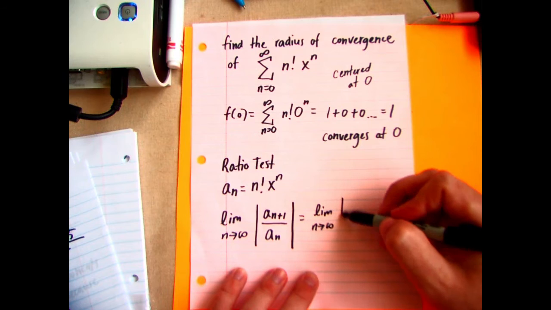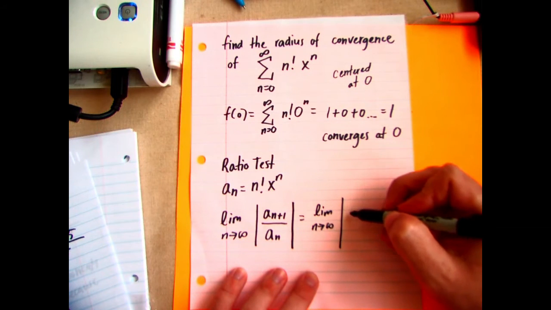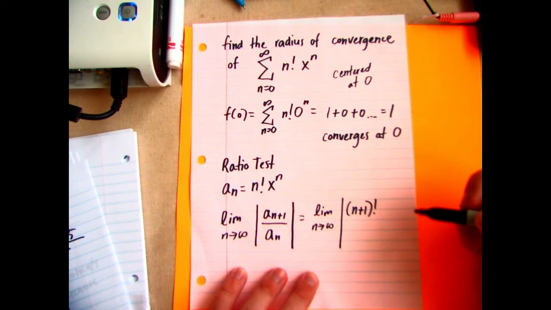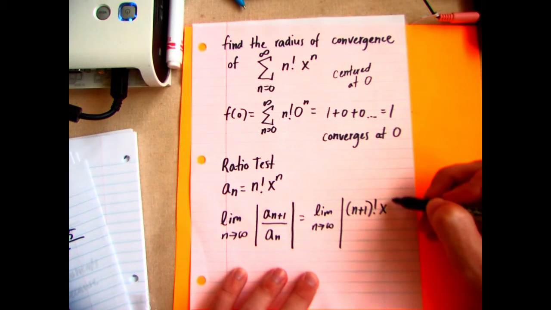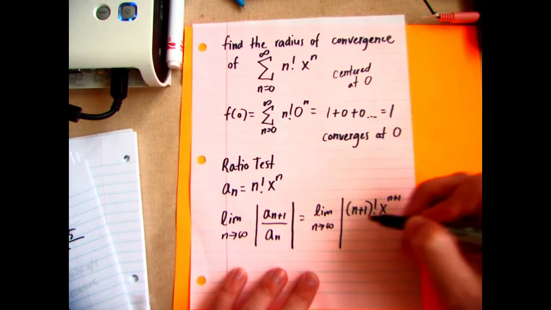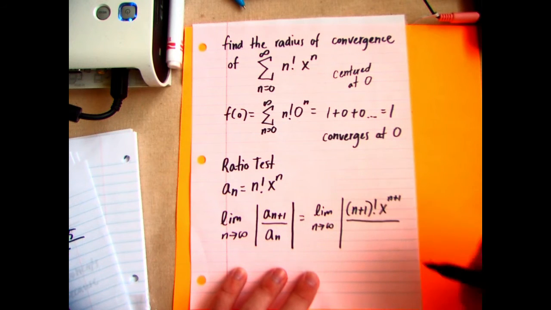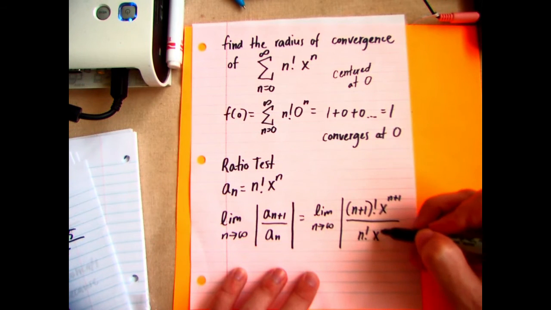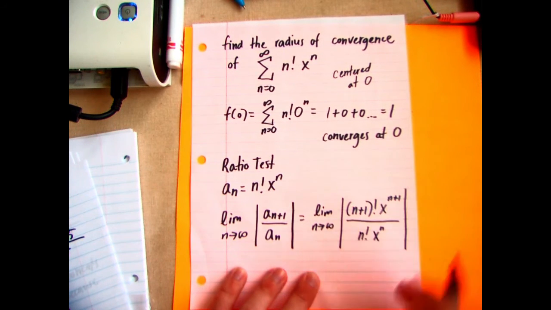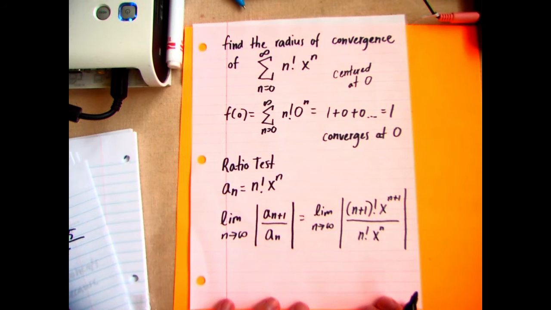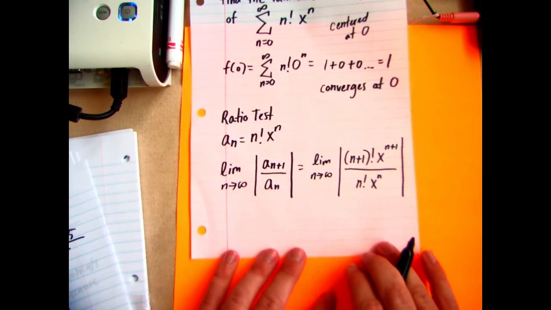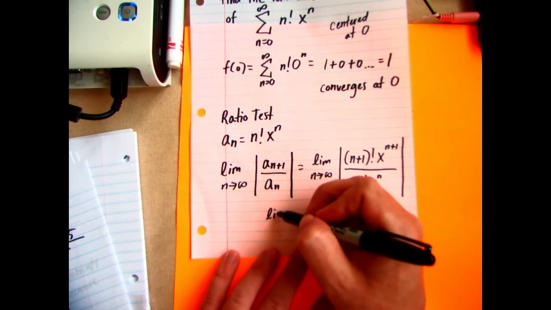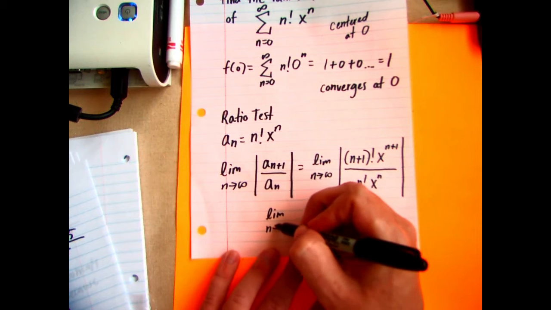And the result of this limit would indicate to us values of x in which it was either converging or diverging. So to do this, first I'm going to get n plus 1, so that's n plus 1 factorial times x to the power of n plus 1 all over n factorial times x to the n. And the nice thing about doing these is usually there's a lot of cancellation that occurs. There's usually a major simplification process.